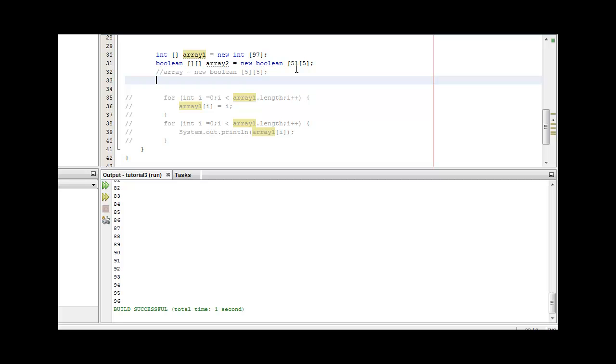To set anything, you just spell it array2. It's a 5 by 5, so I'll say 1, 2 equals, and it's Boolean, so it's either true or false, and the default for a Boolean is false, so I will just set that to true.